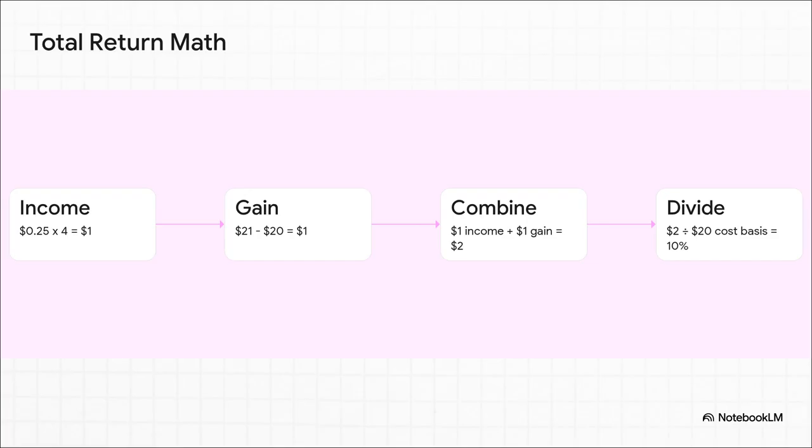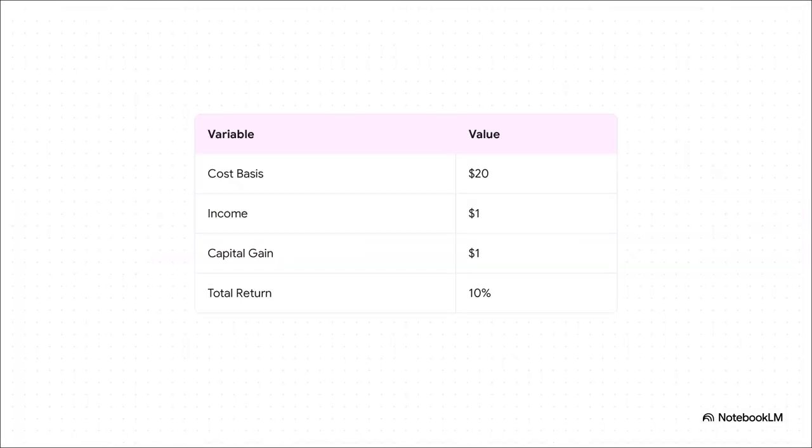2 divided by 20 equals 0.10, which means Mary has a very solid 10% total return. You know, isolating Mary's variables side by side like this just makes it so much clearer, doesn't it? We can see exactly how all the individual pieces from our previous sections fit perfectly together into this one master equation. That $20 basis goes right on the bottom, the $1 income and the $1 gain go right on the top. It's elegant, it's simple, and honestly, when you break it down step by step just like this, calculating total return is an absolute breeze.